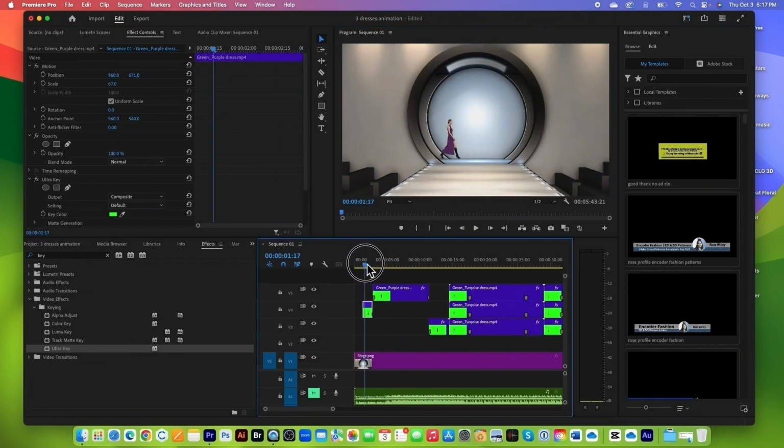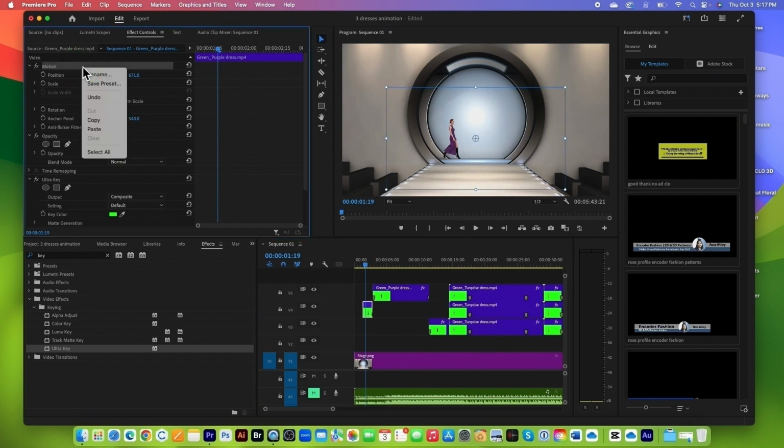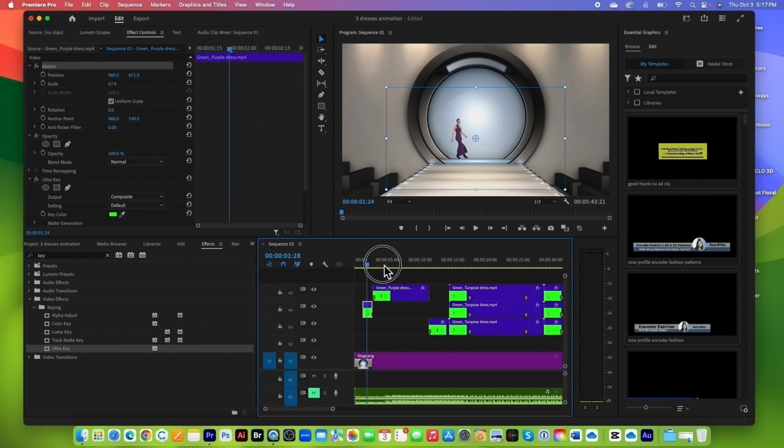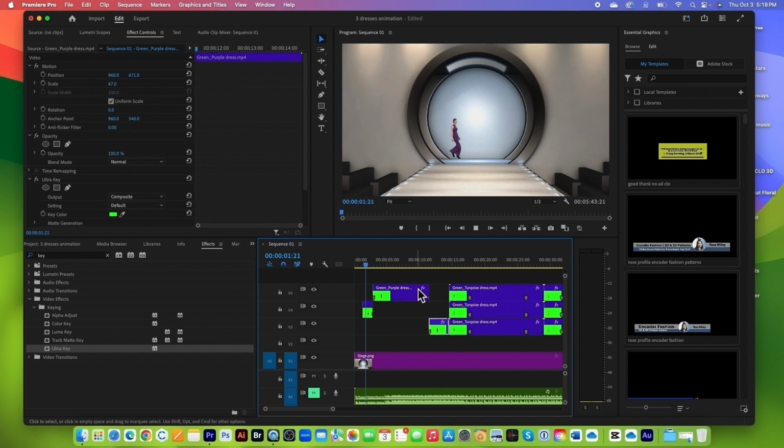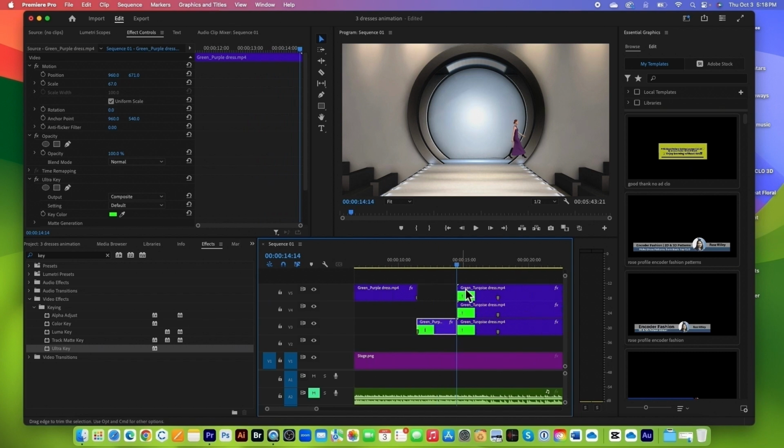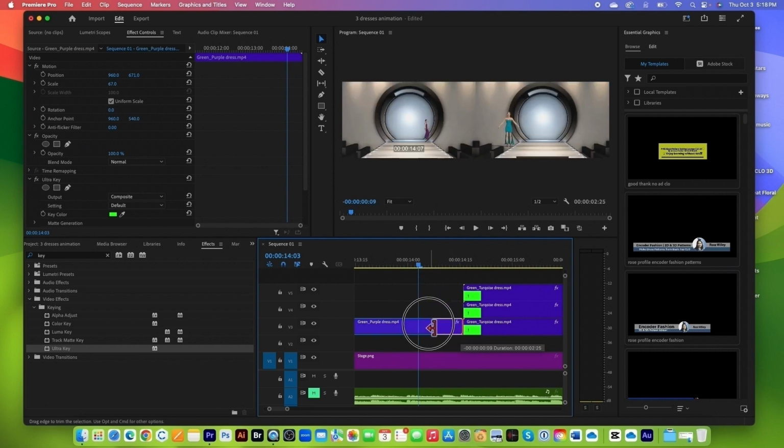And the same right here, except I'm going to make a copy. So simply click on that first clip, come over here to this motion, right click, and then select copy. And over here, I'm going to click on the last clip, and then click on that motion again, right click, and then select paste. All right, so now let's have a look. Once again, let it play. All right, so here I'm going to press the plus sign to get in here, and let's adjust this a little bit.